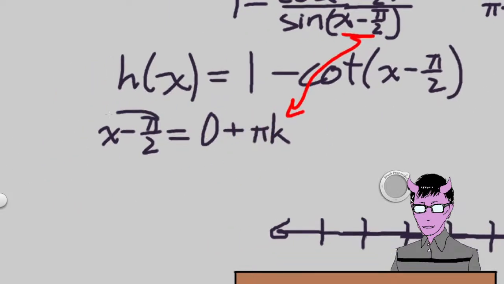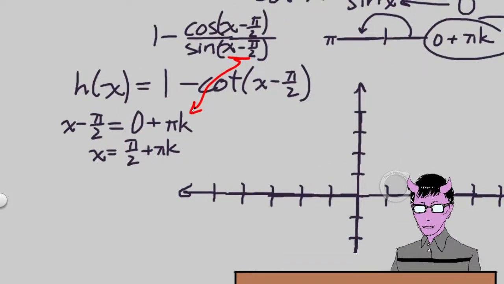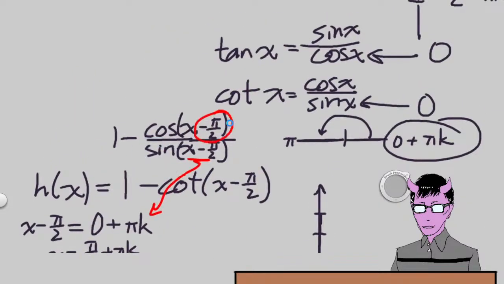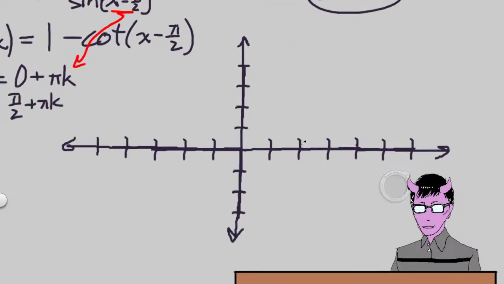And then moving forwards, we just need to solve for the x, so therefore just add the pi over 2 to both sides. And thus we get all the increments where we can get the vertical asymptotes. This is already accounting for the shift with the minus pi over 2. So let's plant the first vertical asymptote at pi over 2, because we're making k equal to 0. But let's define our hash marks first.